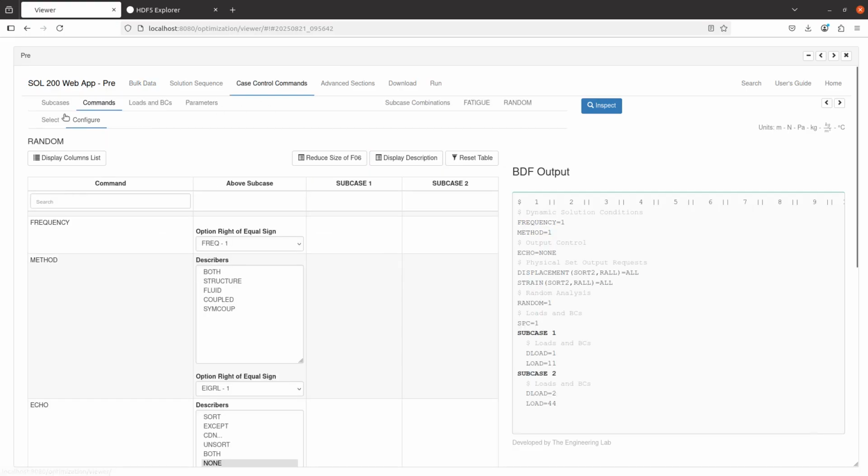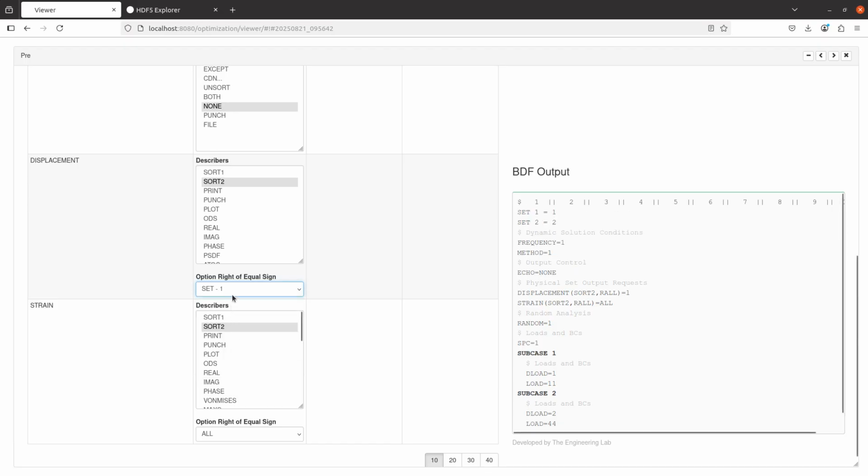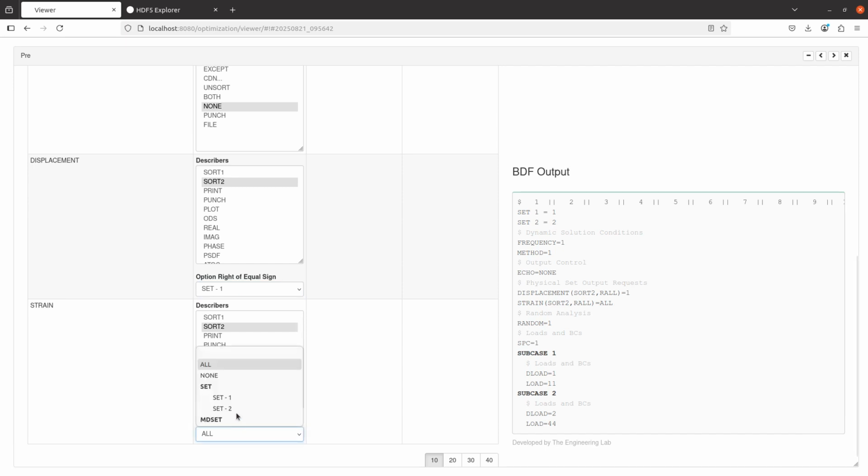So what I can do now in the case control section, I can say for the displacements, instead of getting all the displacements for all nodes, only get the displacements for node 1. And then for the strain command, I'll say get only the strains for element 2. So instead of getting 10 or 50 gigabytes of data, responses for every node, I'm saying get displacements and strains for node 1 and element 2.